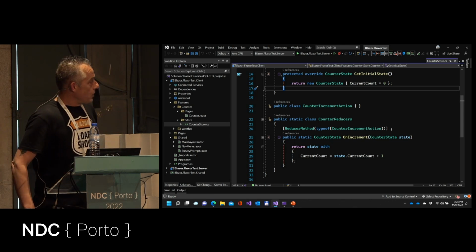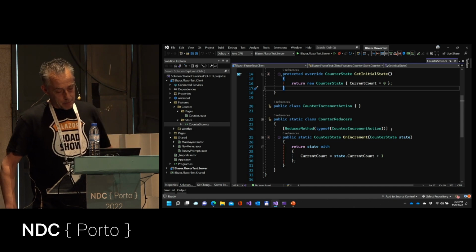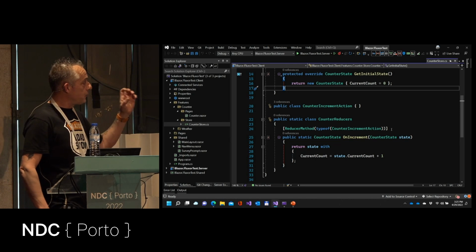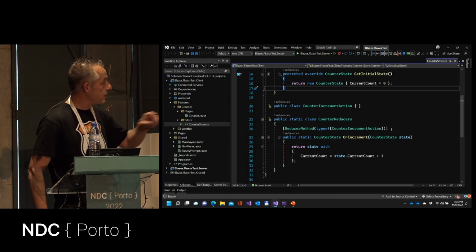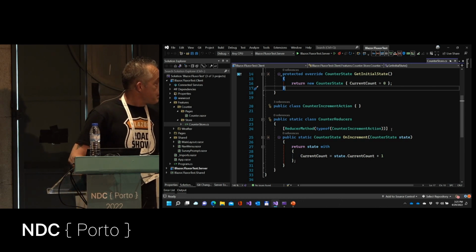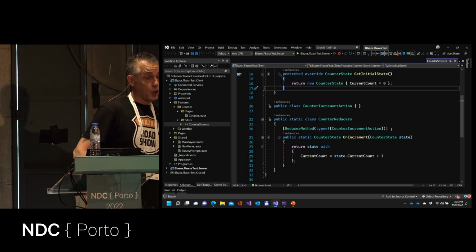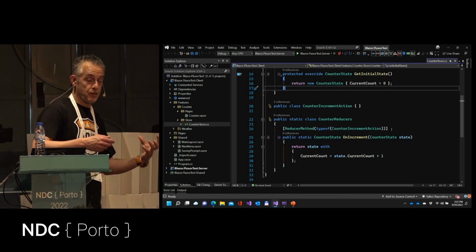So on increment, what happens here, if that button is clicked and that state needs to be incremented, I'll take the current state in that on increment, I'll create a copy of it, but I'll increment the copy. I was mentioning earlier with the state machine, I'll return the old value.